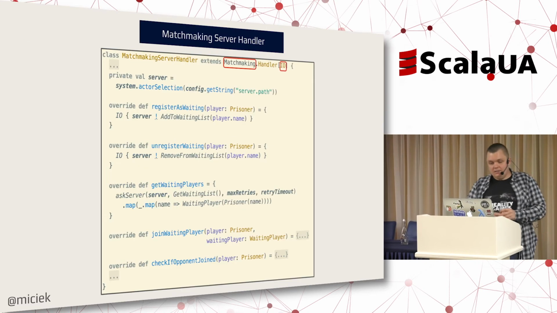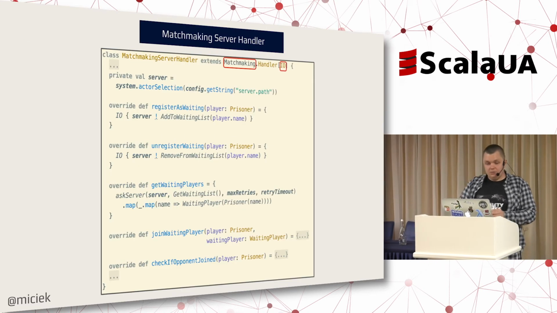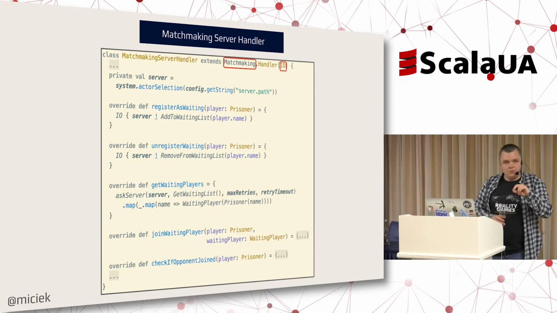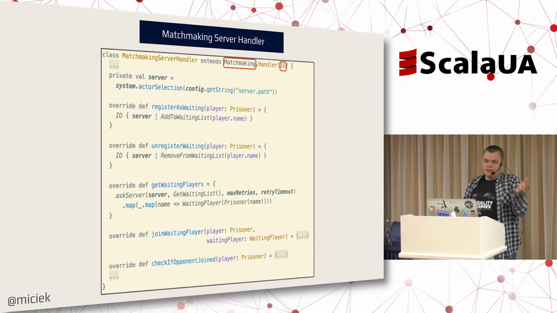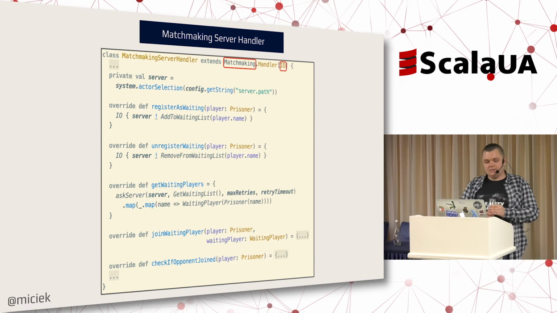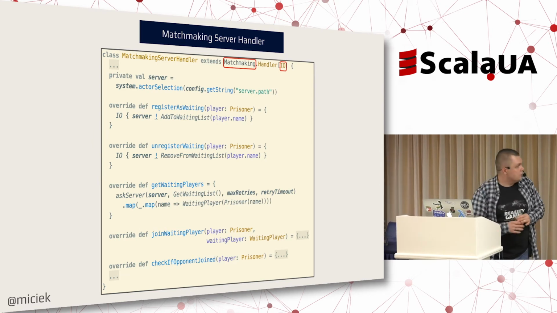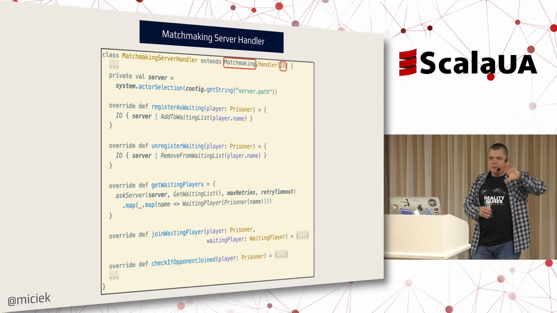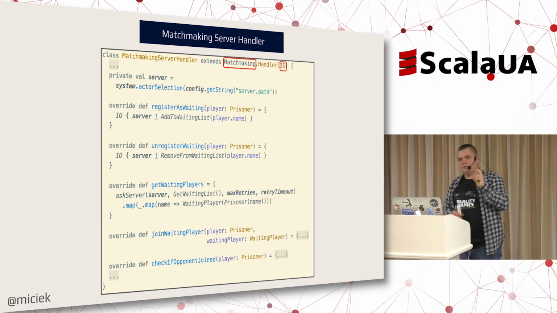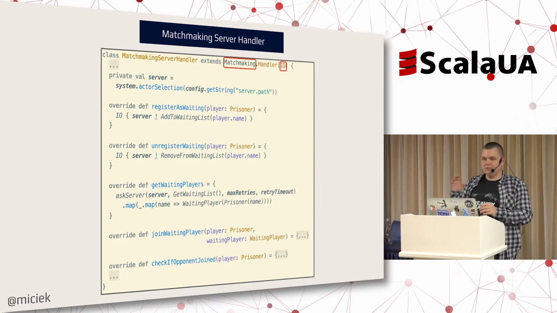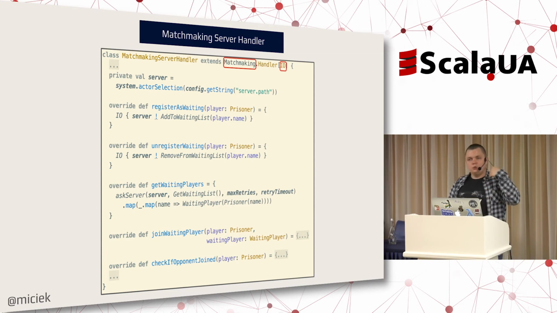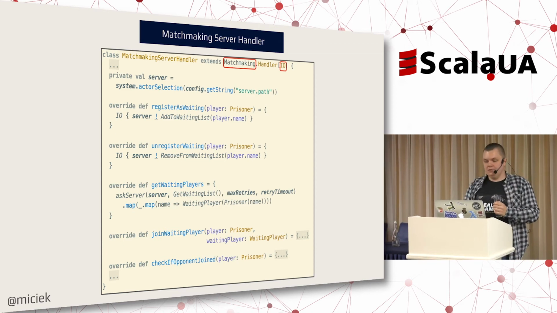And the handler, in this case, is very, very simple. Again, this is just sending messages to the server over the remote connection and getting some answers, like asking the server for get waiting players. So again, a very, very simple handler. There are many files in the project, but every file is like 20, 30 lines max, and usually it's just 10. So very, very small components which we can test in isolation, think about in isolation.